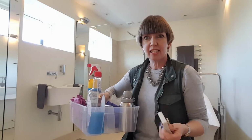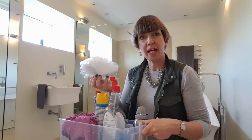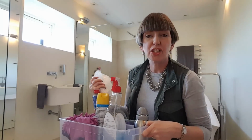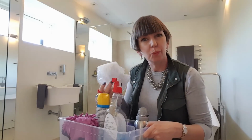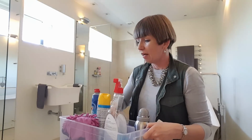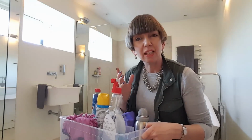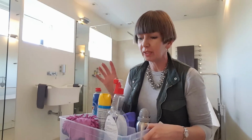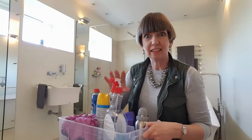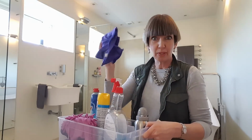that I just carry about with me in the house. I've got some rubbish bags, so I can empty the rubbish in the bathroom or in the garage or in the office, whichever area I'm working in. I've got some window cleaner, because remember, when we clean windows, we don't need to get the bucket out and the soapy water and the old newspapers. You can just take a bit of Windex, generic window cleaner, give it a quick scoosh and wipe it down, all right?